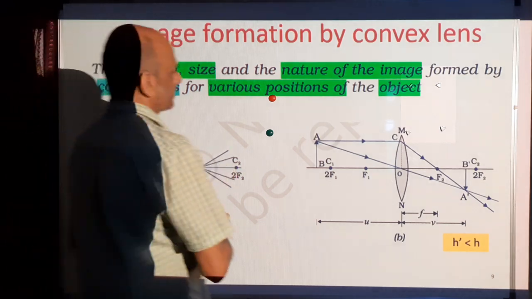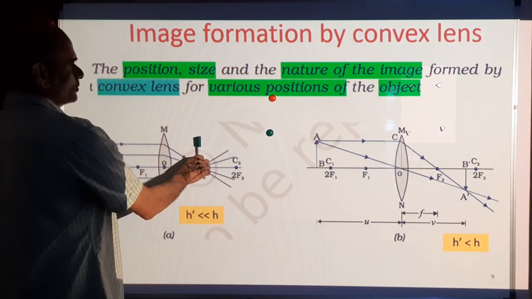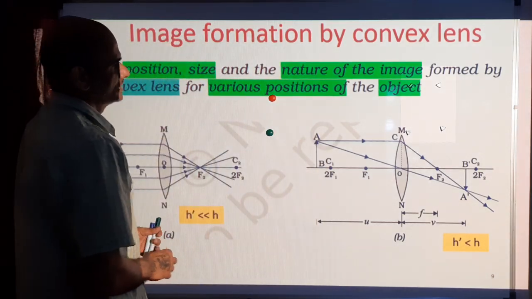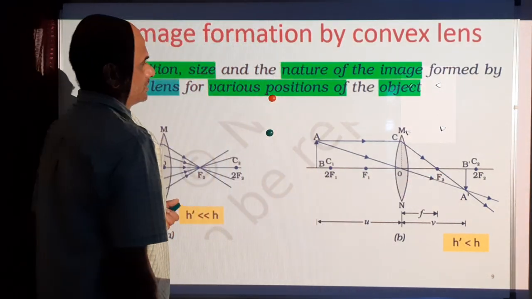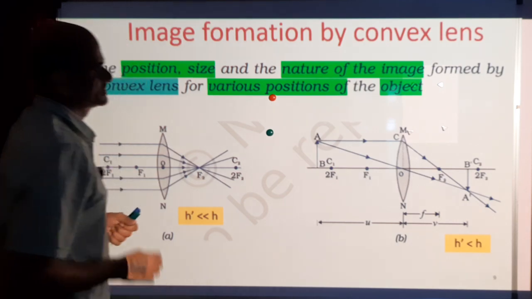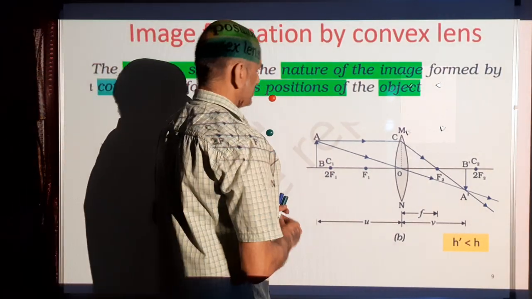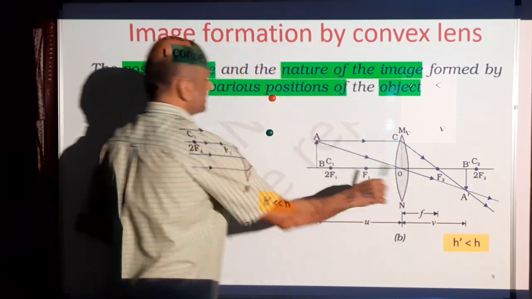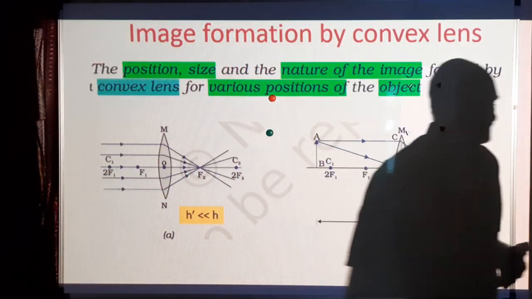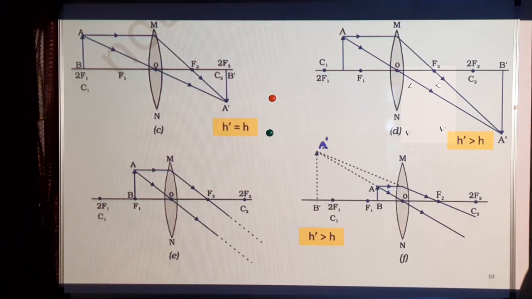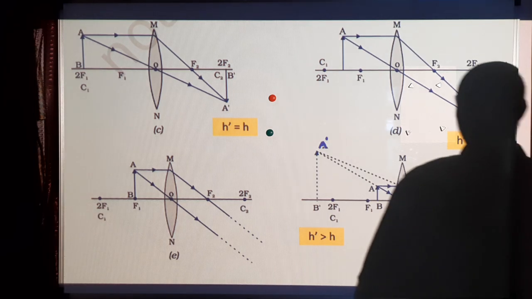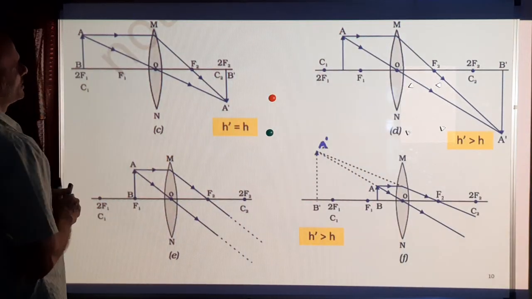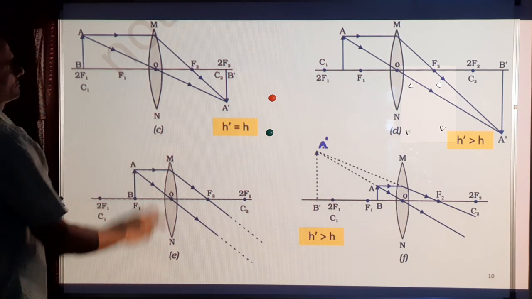Here, as it moves in, the image moves from f to far away. From the focal length, it is moving to far away, and the image size is growing. But still, the image size is less than the object size when it is beyond 2f. So it still moves further to 2f. The image will move to 2f, and the object and image size will match. This we already studied. Object at 2f, image also at 2f, and the sizes are same. So magnification in this case is 1.